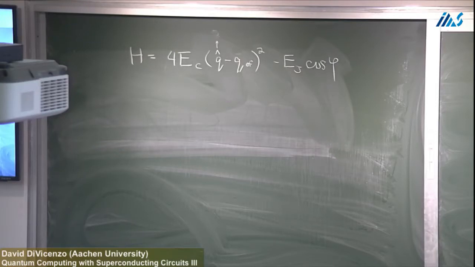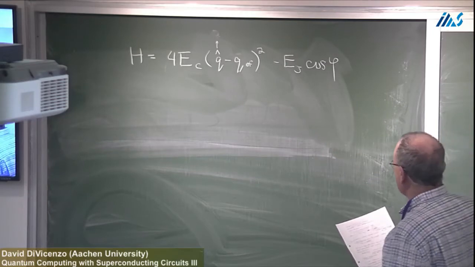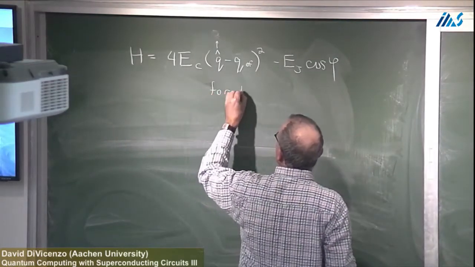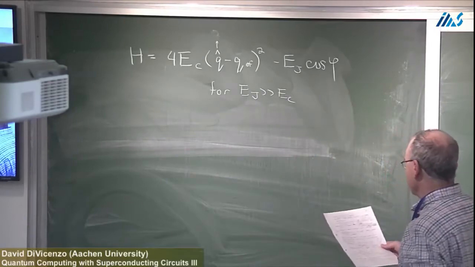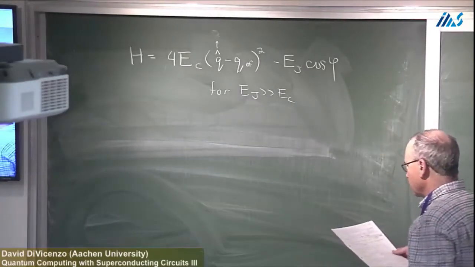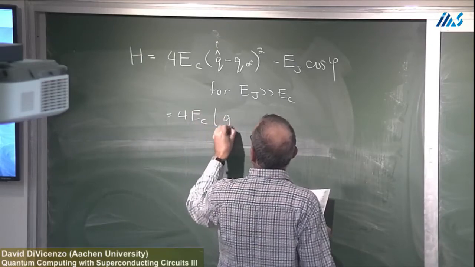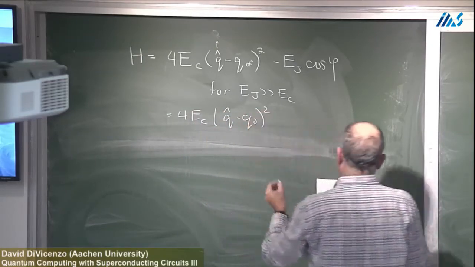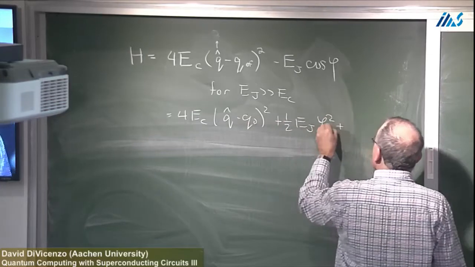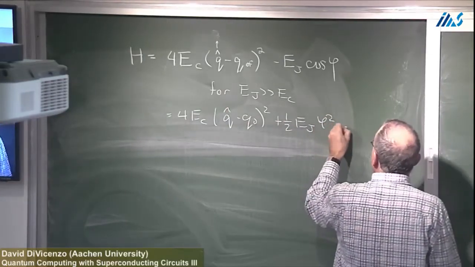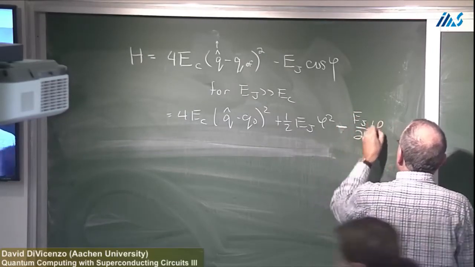Transmon is such a beautiful, simple thing. Well, the Cooper pair box is also mathematically simple. But what we learned yesterday is that in this transmon regime, EJ much greater than EC, this thing is nearly harmonic. So one thing that's useful to do is simply Taylor expand this cosine so that you get 4EC (Q minus Q offset) squared, and if I get the constants right, I'll forget about this constant, plus 1/2 EJ phi squared. I'll write one more term. Actually, it's a minus. That's actually pretty important. Minus EJ over 24 phi to the 4th power. And let's stop there.